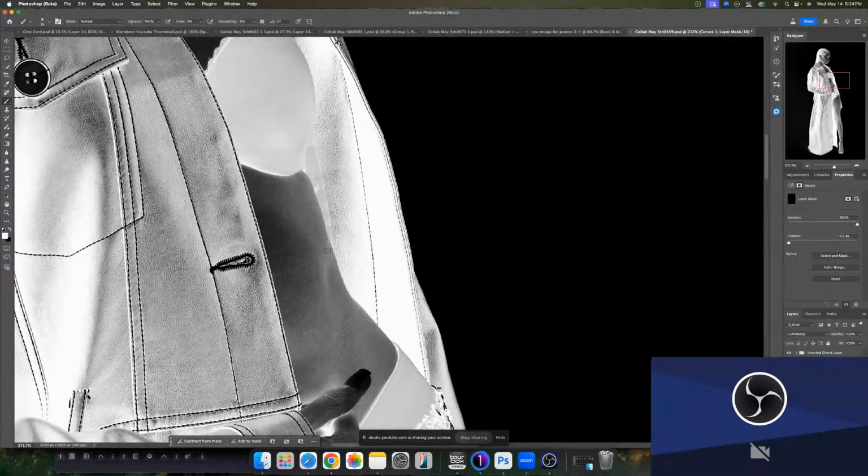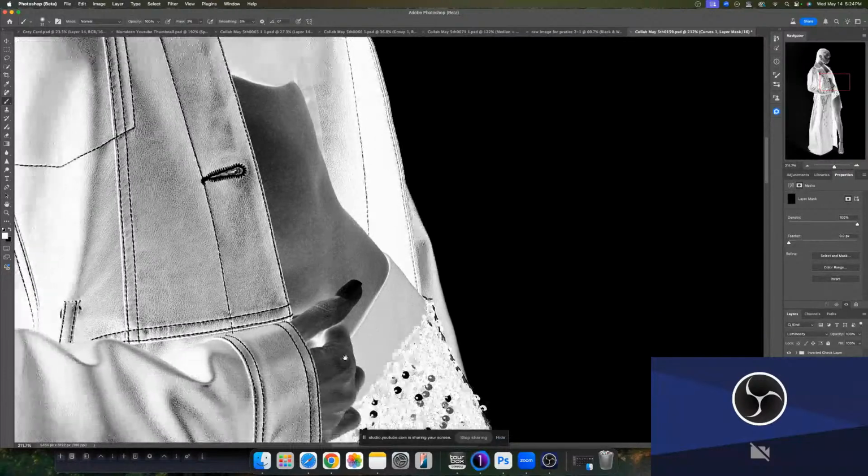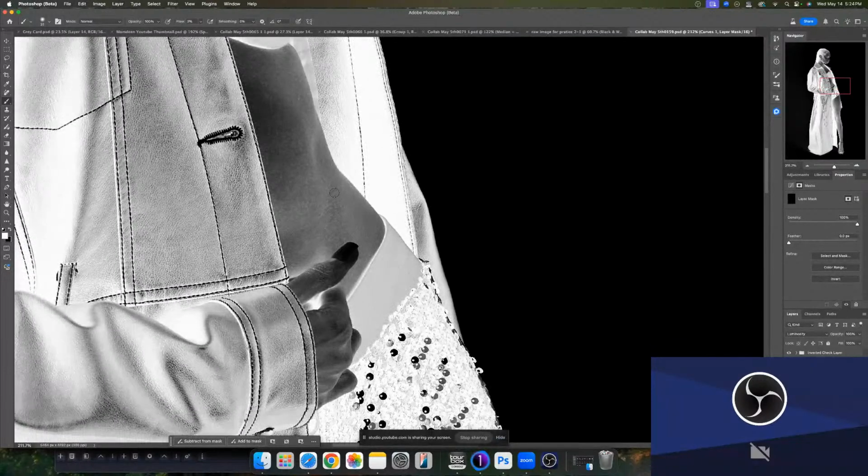Now, with this check layer, a lot of these things I wouldn't be able to see for me to go ahead and adjust it, but these check layers help me see these things a lot better. And this makes the skin overall look more seamless and more smooth.